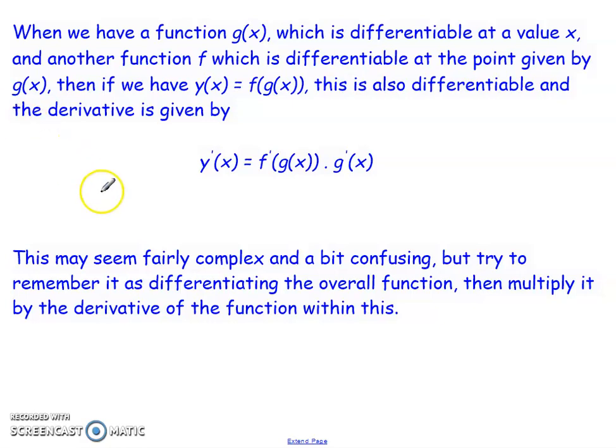That means that we can essentially say that y dashed of x equals f dashed of g of x times g dashed of x. This here, this is what's called the chain rule. So this is how we take the derivative of two functions like that, which are within one another. Now, it seems fairly complex when we're thinking of it like that, but try to remember it's essentially differentiating the overall function, then multiplying it by the derivative of what's within it. Yeah, the notation can sometimes get people a little bit riled up, but that's essentially all it's going on about.